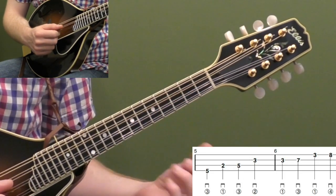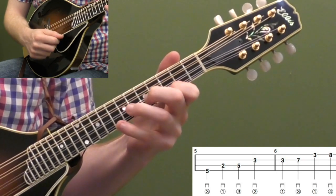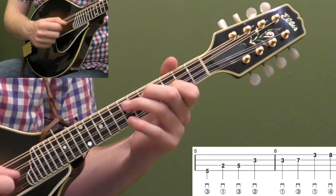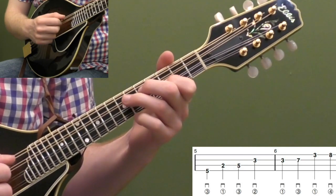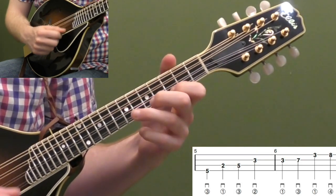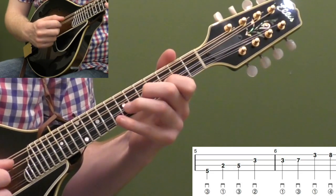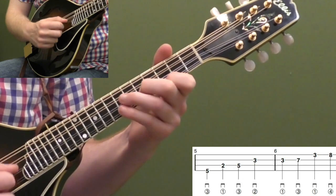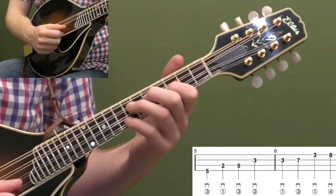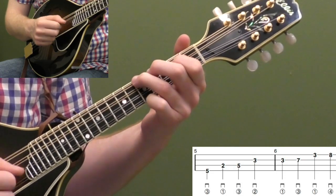If you want to do it up here, switch your first finger up to the 3rd fret of the A string, and then 7th fret, 3, 8. So you have this. Again, I might start something like this. I'm just noodling here too, but I'm starting on one of the chord tones, and then connecting it with passing tones. Practice shifting back down as well. That'd be good practice. You could use the open A string as well. Something like that.